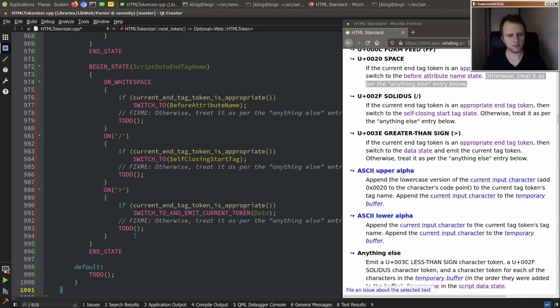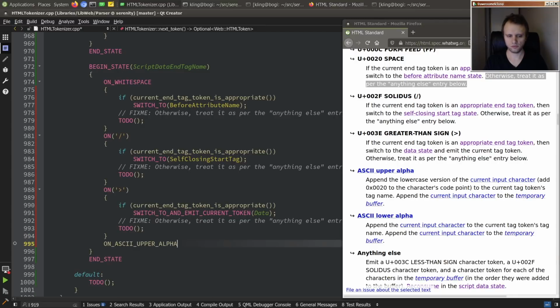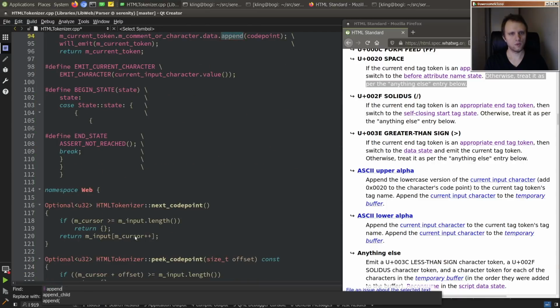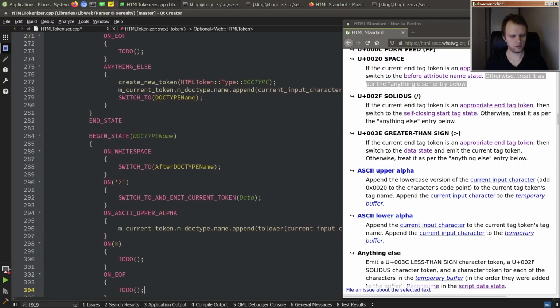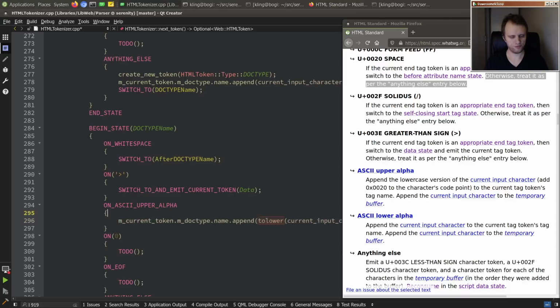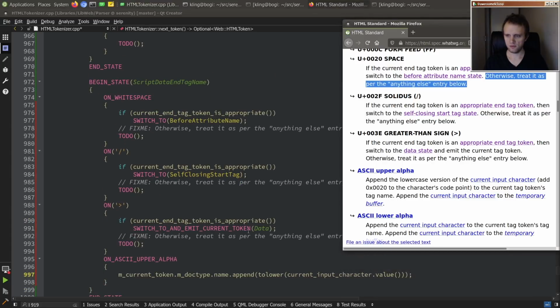Alright, and then we have ASCII upper alpha and ASCII lower alpha. Let's see, do we have those here somewhere? Lowercase thingy. We don't want to append to the doctype.